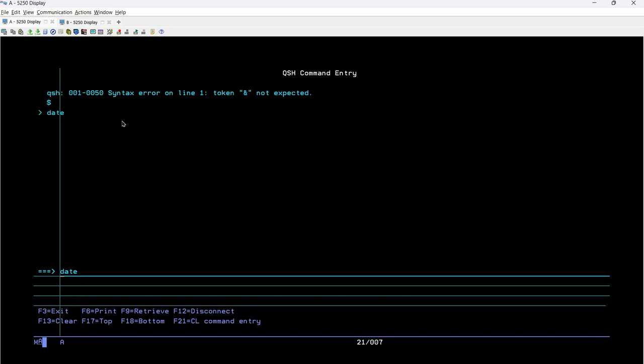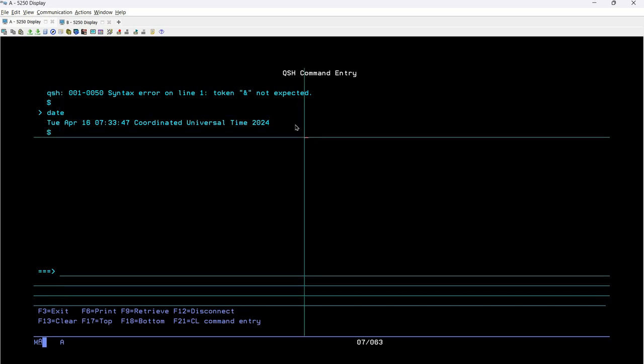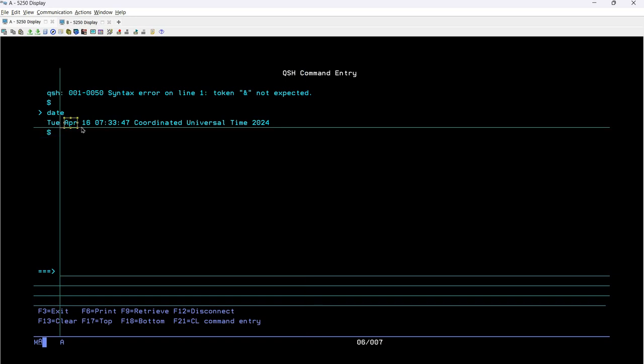Once you hit enter here, you can see it is returning some information to us, which is nothing but a combination of current date and time. Initially you can see it is returning TUE. What is TUE? TUE is something related to day, Tuesday. It is denoting Tuesday. Then we have APR, which is denoting the April month.